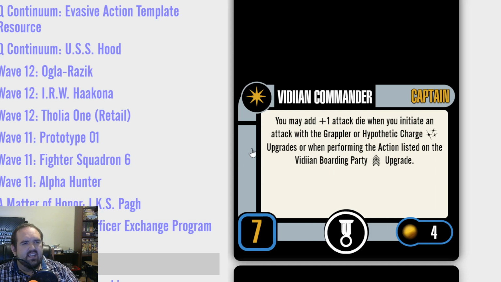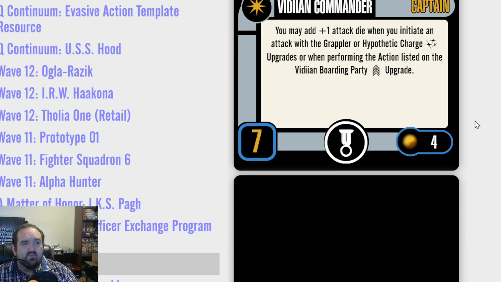It can make life okay for you. You add him in, you get a friendly ship offering some bonus support. You could really make those weapons do some damage. We'll get to the weapons in a minute, and you can make the judgment for yourself. I think Vidiian Commander is at least a play, mission play.